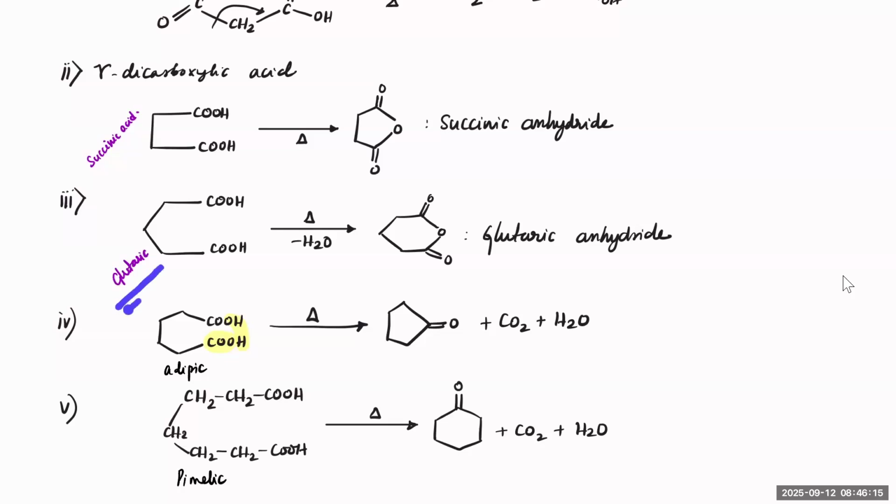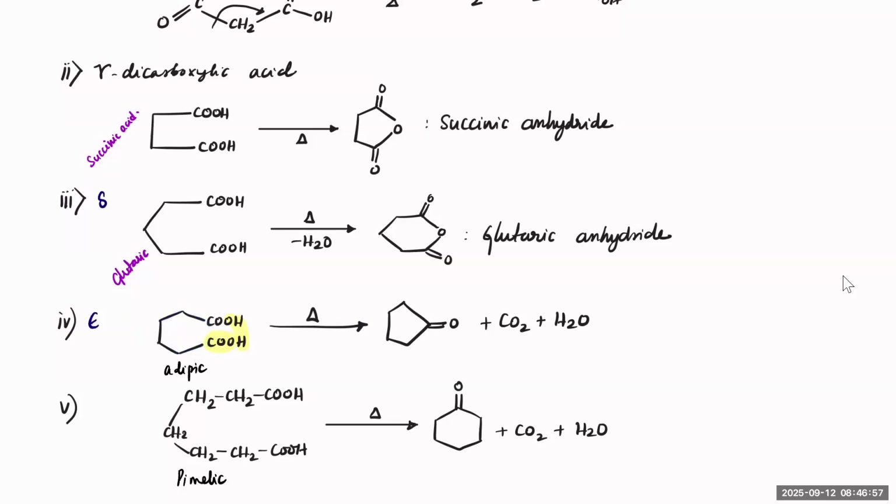If you have glutaric acid also, you can get anhydride because the ring size is 5 and 6. Clear, beta? Yes, sir. This was gamma. What about this one? This is delta position. This is epsilon and further, correct? If I have a delta dicarboxylic acid, then also you are getting glutaric acid. But when you have epsilon, see alpha, beta, gamma, delta, epsilon, these are the first 5. When it comes to epsilon position, the problem is if it tries to dehydrate, it will become a 7-membered ring.